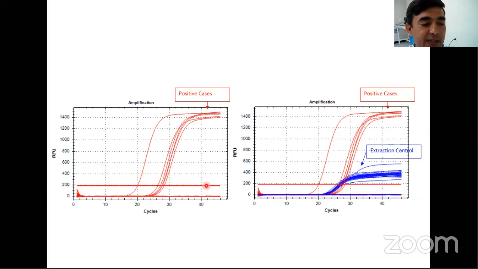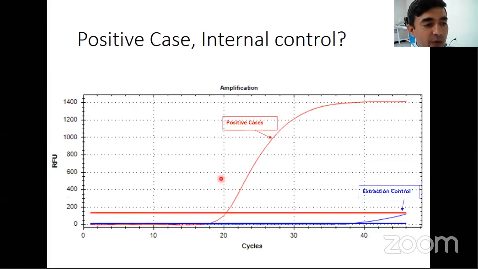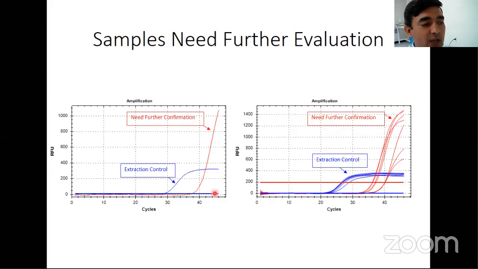The delayed appearance basically shows us that very little RNA, very little viral target is present in this particular sample. And again, one of the most important pieces of information is that the peak should be a properly S-shaped peak. If you look over here, the peak is appearing in a proper S-shape. Now if we look at the next one, the peak is basically not appearing in a proper shape. It's not plateauing, and it's going up and up exponentially.